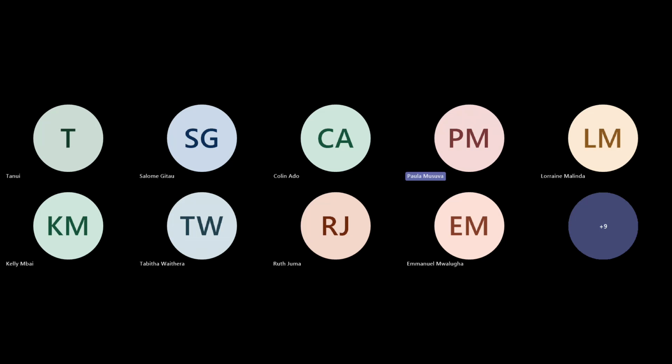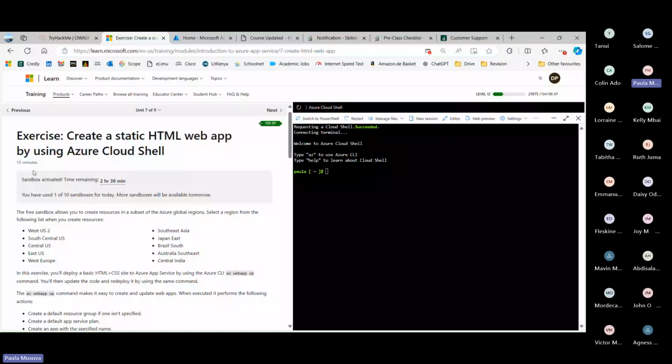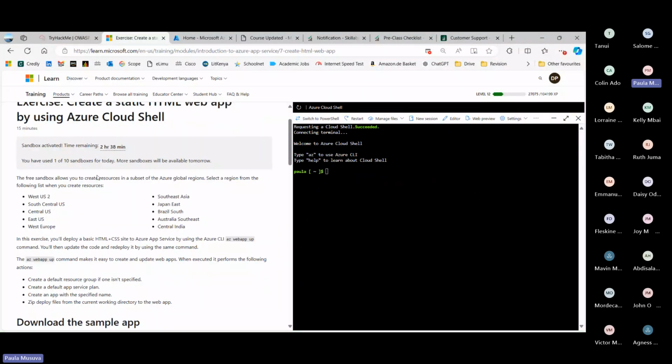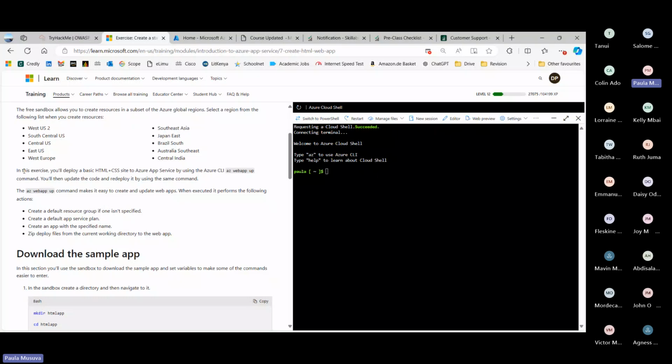All right. I don't know how much time you guys have. I had already started mine earlier, but it should be more than enough. We're going to deploy a simple HTML and CSS site to web apps, using CLI commands. You can already tell which one I am using?